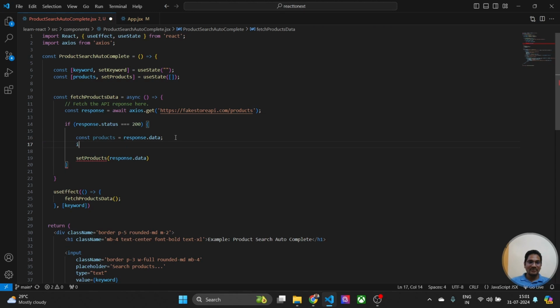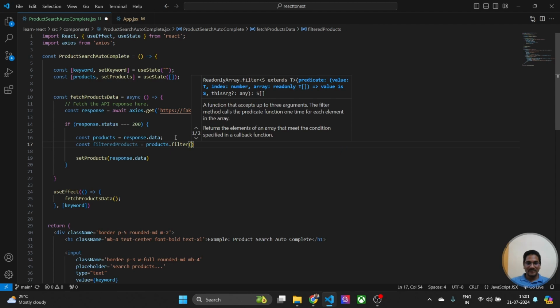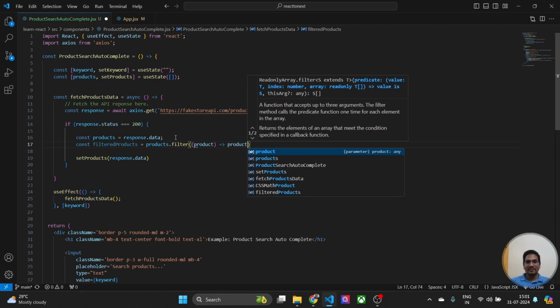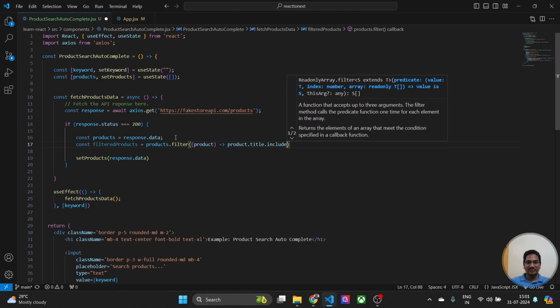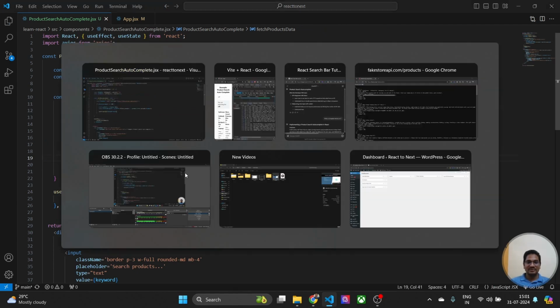So const filteredProduct is equal to products dot filter, product dot title dot includes the keyword. Okay, and this is going to be the search response.